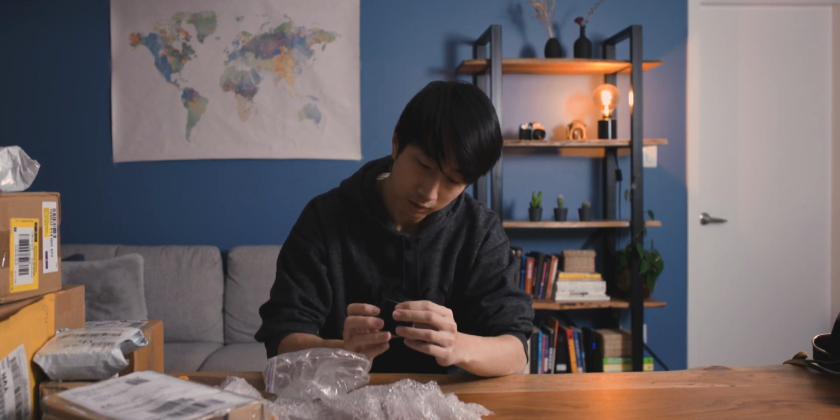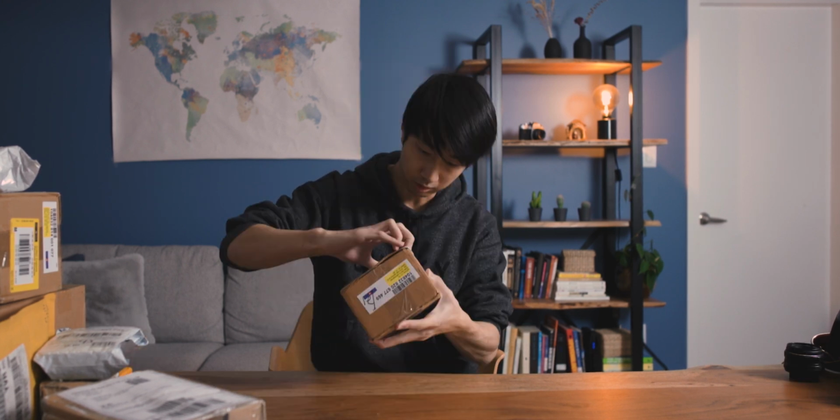This is a Helios 77 M4. It's a 50mm version of the Helios 44. The Helios 44 is 58mm f2, if I remember correctly. This is a 50mm f1.8. And yeah, so this one will be a fun toy to play with too. Interesting.